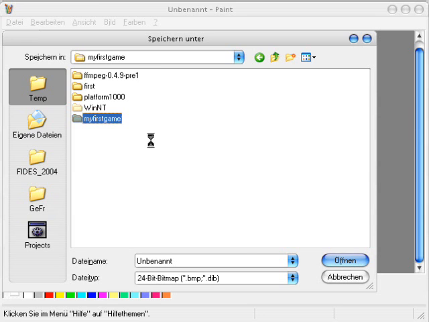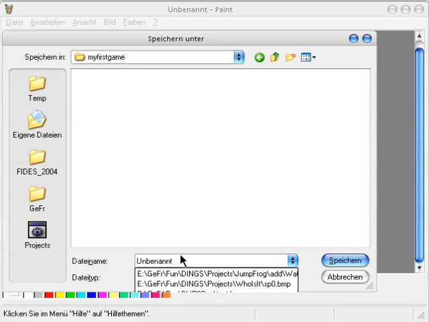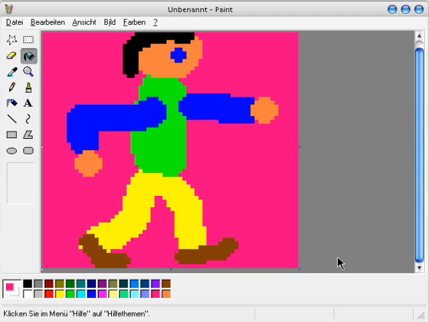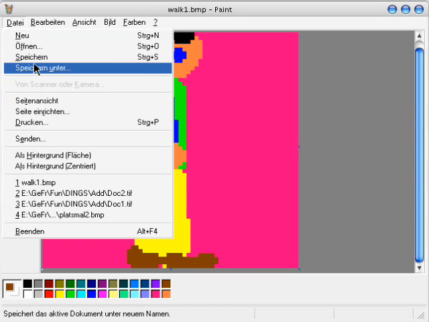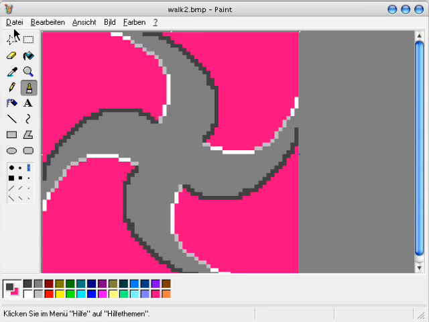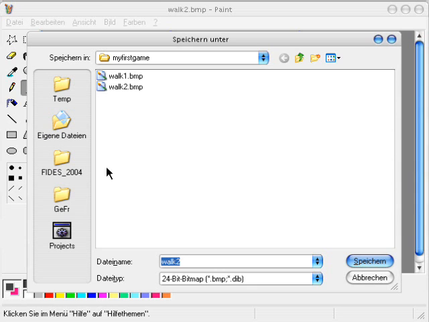Creating a new folder for our project. Okay, so add some animation and save it under a different name. Now we need some shuriken, no game without a ninja star, and save that too.